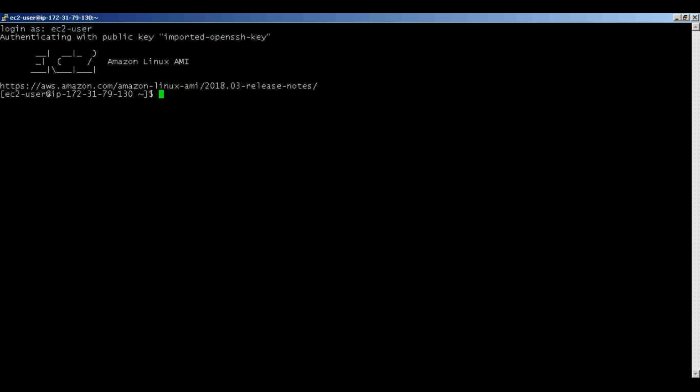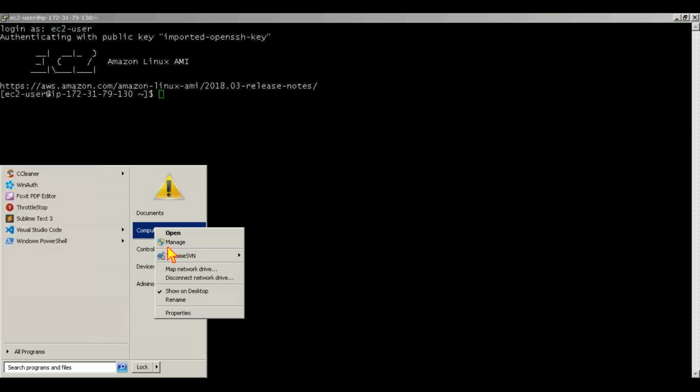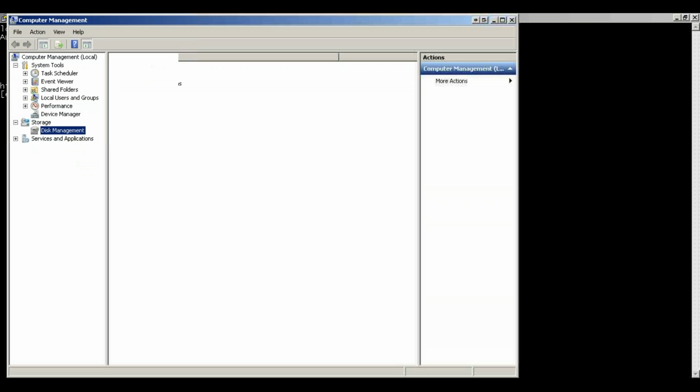The exam part of EBS we have already finished, that is what are the volume types and which volume to use for what type. Now what we are seeing is for the ops side or practical use a little bit, in case you want to attach a volume. So how to do it in Linux? In Windows, how you did it: you opened My Computer, went to Manage, and went to Disk Management. The same steps we are going to do, but in Linux.